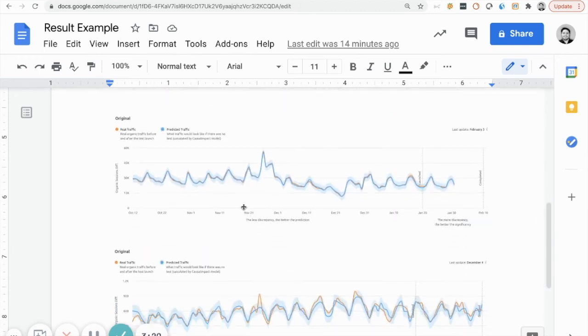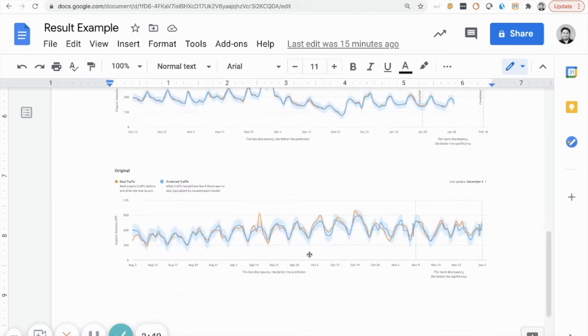You can see here that in the before launch period, the real traffic and predicted traffic are even closer. This is the ideal. This is ideally how we want the test to look before launch. After launch, this ended up being a no significant change, which indicates that the test itself didn't have any significance in traffic. But still, this model is a good model, the ideal.